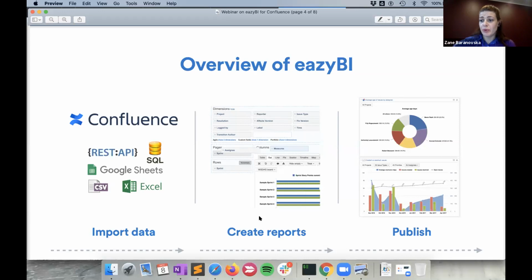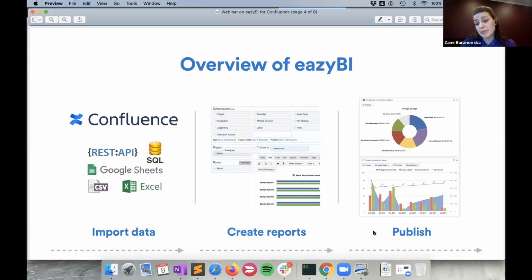When the data are imported, then in eazyBI you can explore those data, play around, build some analytics, visualize them, look for patterns, and build reports using building blocks like measures, numerical values, and dimensions, different viewpoints on data. When you have come up with something meaningful, something that would give value to other team members, colleagues, partners, and customers, then you may publish those reports.